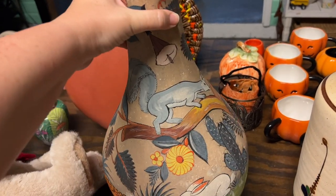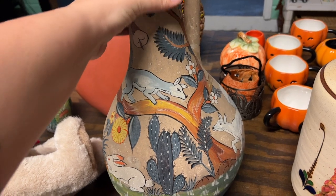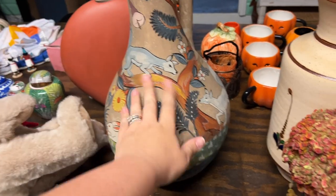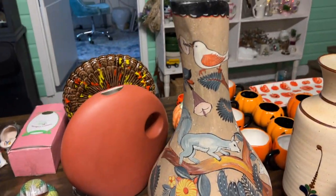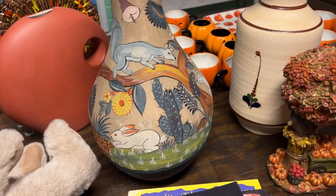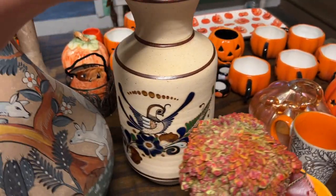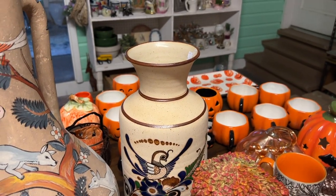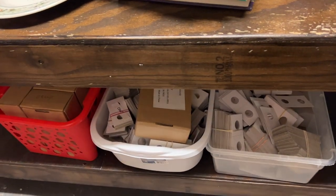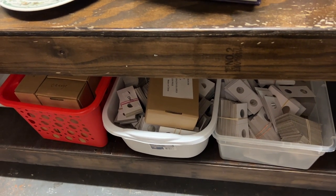Look at this beauty - please look at it! Oh my gosh, look at the animals - isn't that stunning? I love that. We bought that and then we bought this one too - oh it's so great, I just love it. Down here we also got all these coin things - my father-in-law does a lot with coins and I collect too, so we're going to gift these to him.